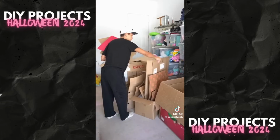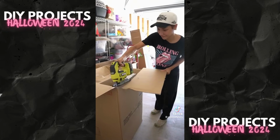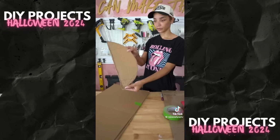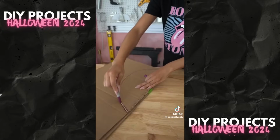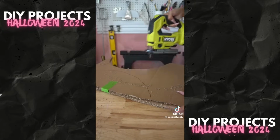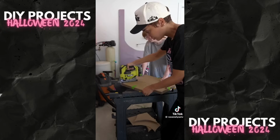I did get some inspo from TikTok and Pinterest, but I'm combining a bunch of ideas together to create my own version. So a lot of this is very experimental, but basically I'm starting with this bucket that was a failed DIY from a previous party, if you know, you know. And I discovered that a jigsaw works really well for cutting out cardboard, especially if you want to stack up a bunch of pieces and cut out a bunch of shapes at the same time.